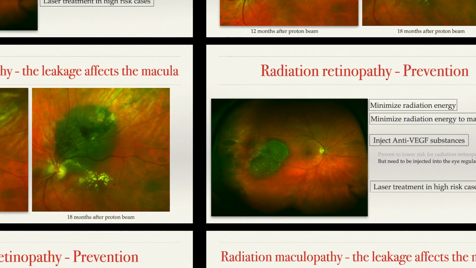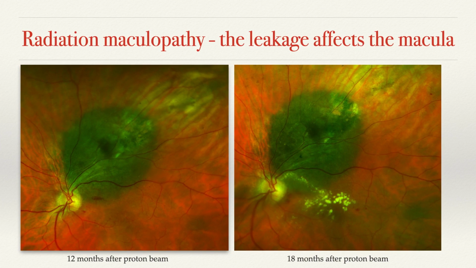So what are the consequences of really clinically significant radiation effects on the eye? You can see here, this is the patient 12 months after proton beam of a tumor near the disc. You can see the early signs, some little hemorrhages close to the tumor. That doesn't need any treatment, but we know there's a risk of something developing. And in the right picture, you can see the exudates. They are now affecting the macula. So this patient developed radiation maculopathy with a drop in vision.